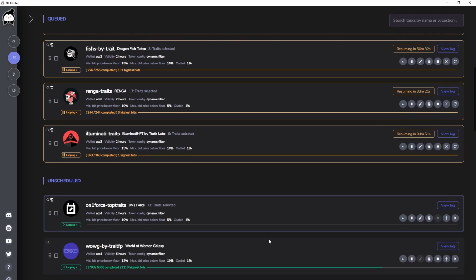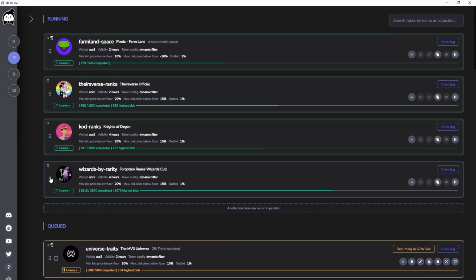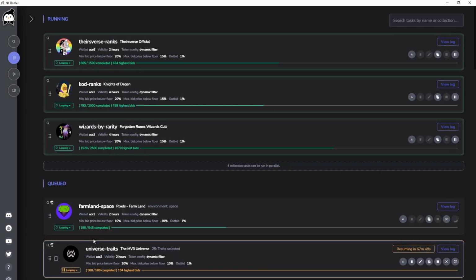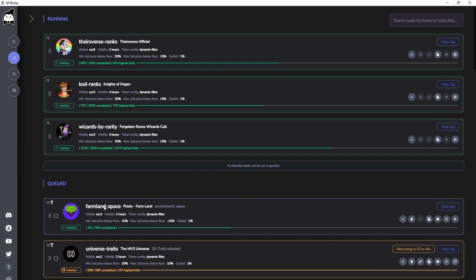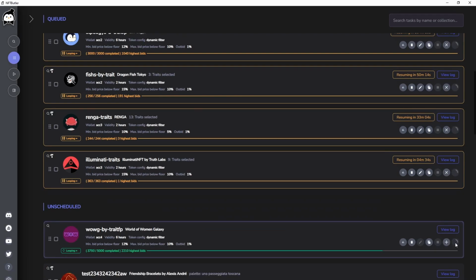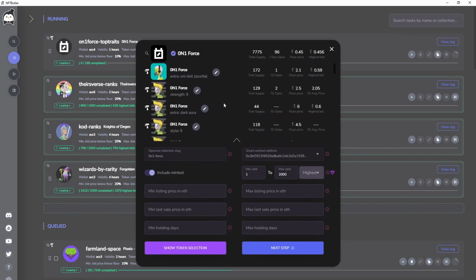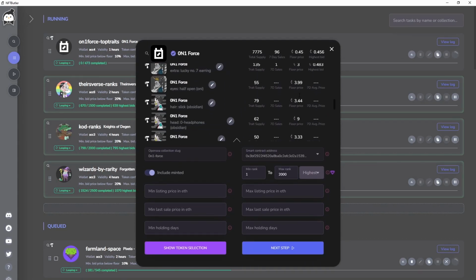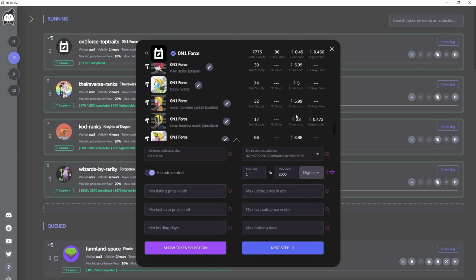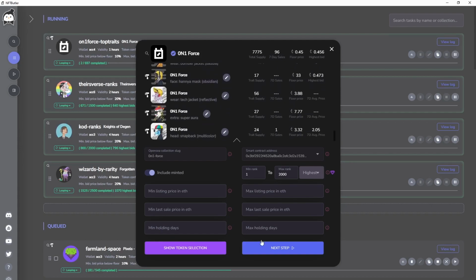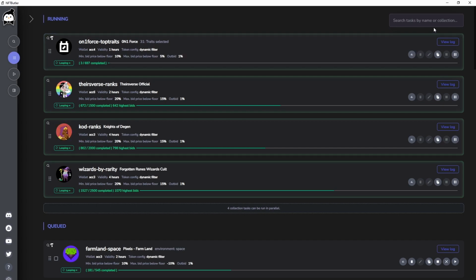So we have created, just to show how the engine works. This one I'm running since days and didn't hit anything, so I'm pausing this one. It's now in the queue. It will be picked up if one of these finishes. And I can start now one task we created earlier, where we selected 31 trades, all with a floor price of at least 2 ETH, I think, and only the top 2000, like 700 bids. And you can see it started now.